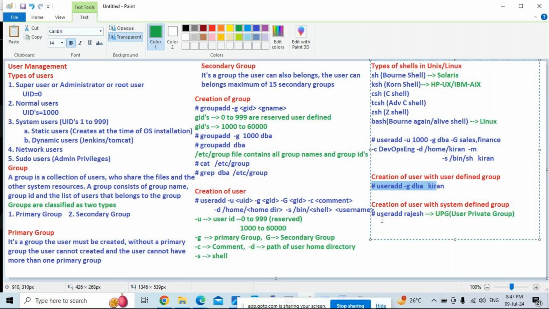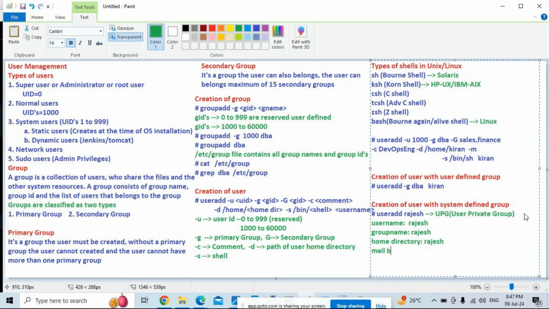For general practice, you just run the command useradd username without knowing what group is going to be created. What happens if you run the command useradd username? Your username will be Rajesh and the group name also Rajesh, the name of the home directory also Rajesh.